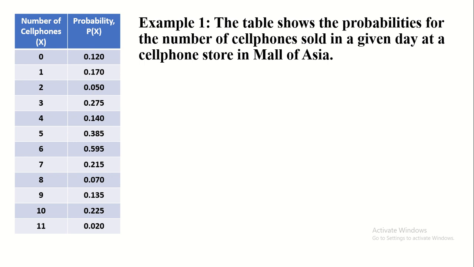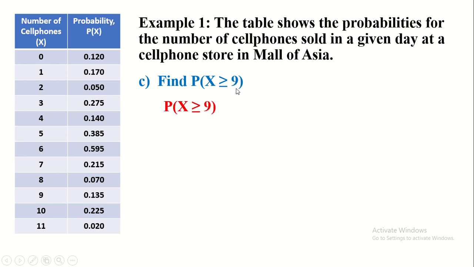Let's take example number 1 pa rin, letter C. Find the probability of x that is greater than or equal to 9. Ibig sabihin, hanapin natin yung mga probability ni x na mas mataas kay 9. Ano nga ba yung mga mas mataas kay 9? 10 and 11. Kaso meron kang equal sign dito, kaya isasama mo siya si 9.